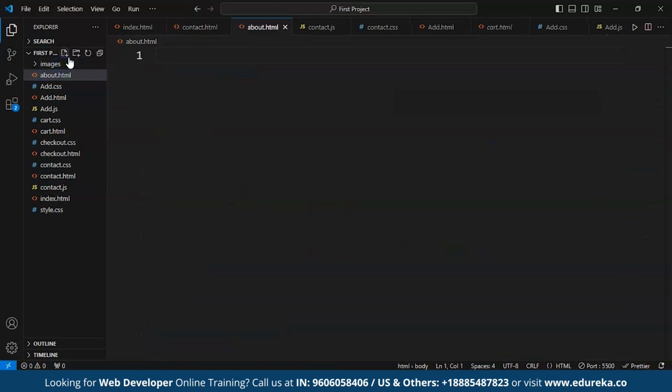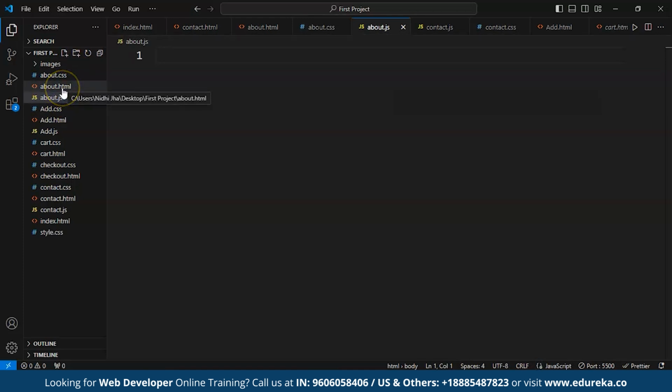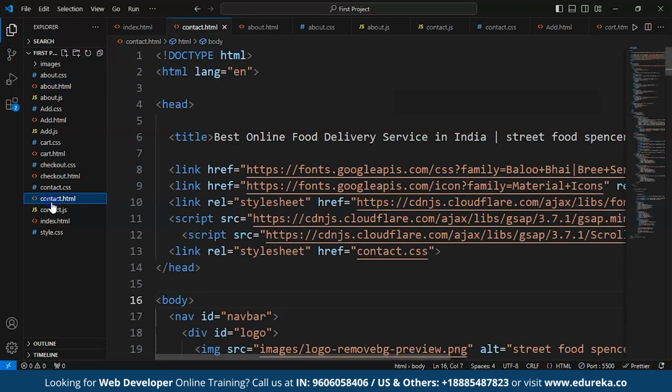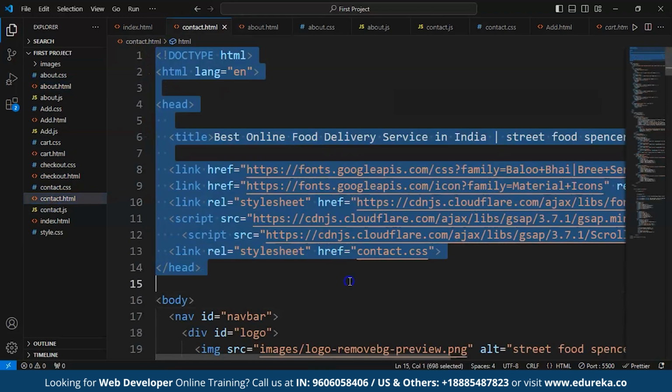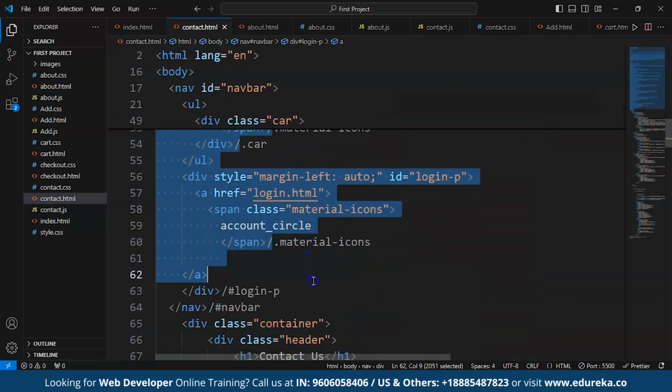about.html. Then again we'll make about.css and then about.js. We'll just quickly design about.html. For that, first of all we are going to copy the navigation bar. So from my contact.html, I'm going to copy the navigation bar.